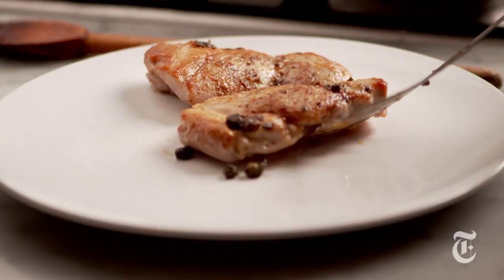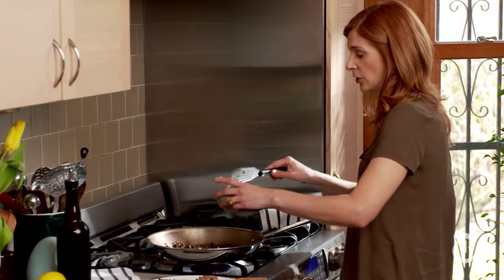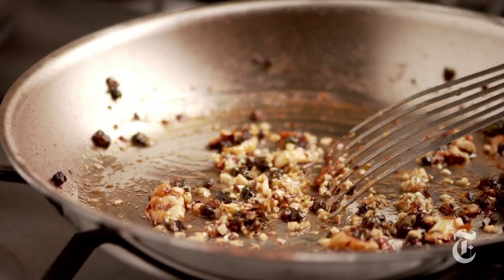The caramelized garlic got really sweet, but I want that pungent garlic flavor. So to get that, I have to use minced garlic. Saute it lightly. And then a little lemon juice.